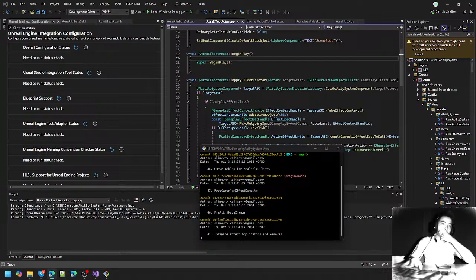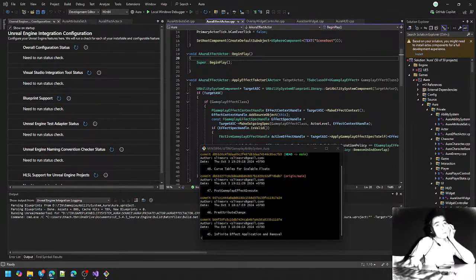Now, in GAS, this is actually quite significant. Many operations depend on tags. For example, an ability system component might have some gameplay ability. Now, yes, we haven't learned about abilities yet, but let's just say that it has an ability that it wants to apply. Now, this gameplay ability may have a blocked tag, meaning that if the ability system component has that tag and attempts to activate the ability, it will not be able to do so. It's blocked because it has the blocked tag. Or an ability system component may have an ability which contains a list of required tags. In other words, the ability system component must have these tags to activate the ability. And if it attempts to activate the ability, it will not be able to do so, as it doesn't meet those tag requirements. It must have those tags to activate the ability.